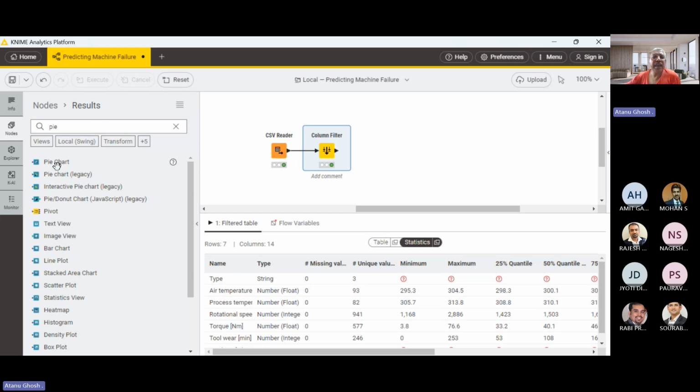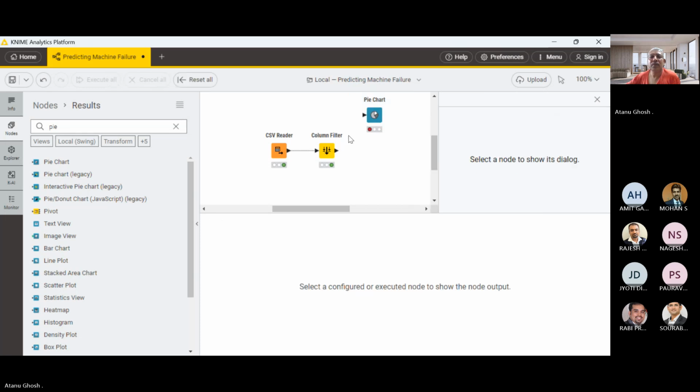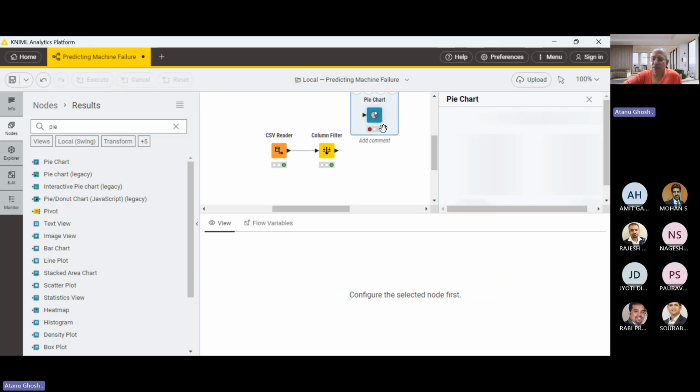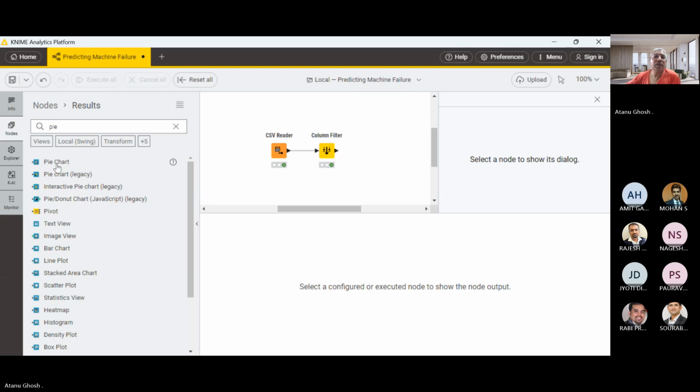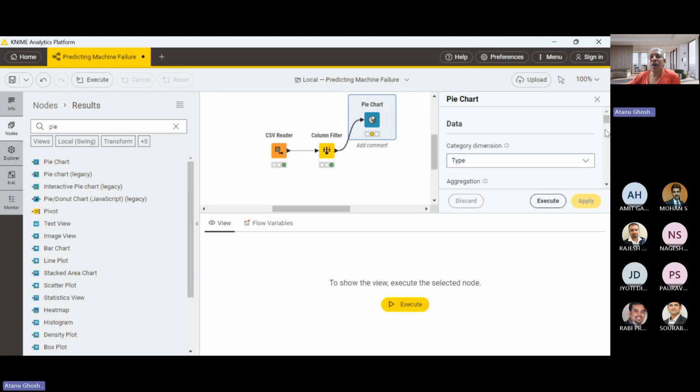So you take pie chart. What we want to have a pie chart of is the machine failure.